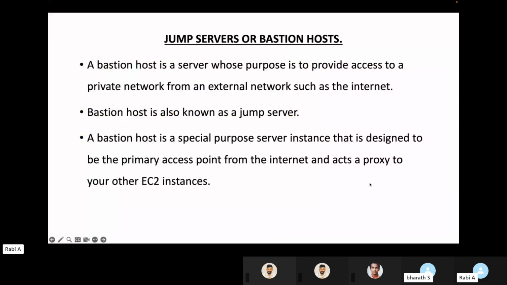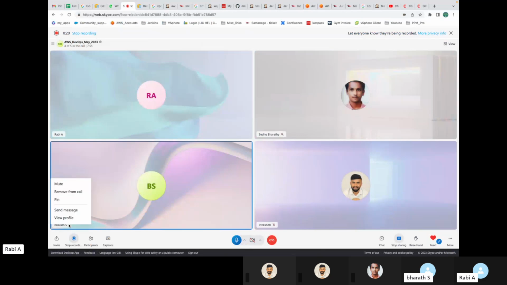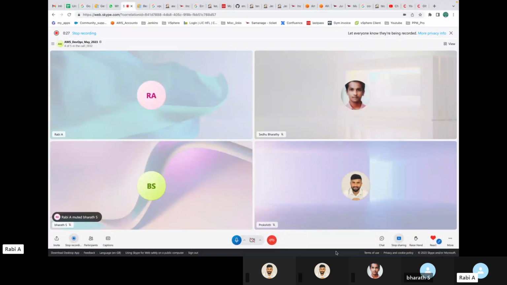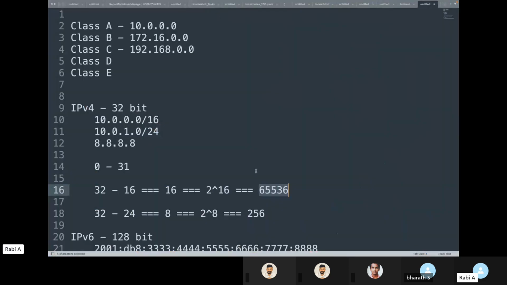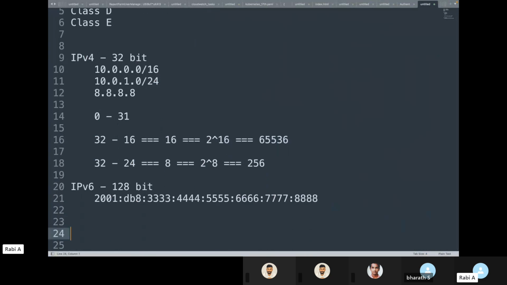Yeah. So the next thing we are going to look at is a jump server, right? This jump server, we can also call it a bastion host. Okay, so it's user defined. Generally, when we talk about jump servers, you can also call them bastion hosts. Anyway, both are the same. So we can either call them jump servers, or we can call them bastion hosts, right? So what is the purpose of this?